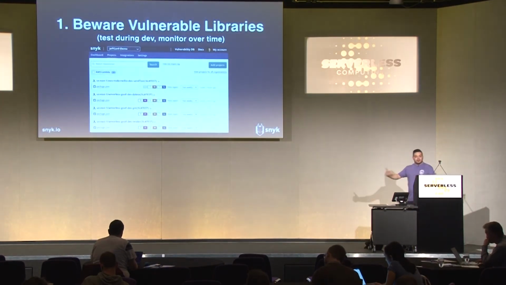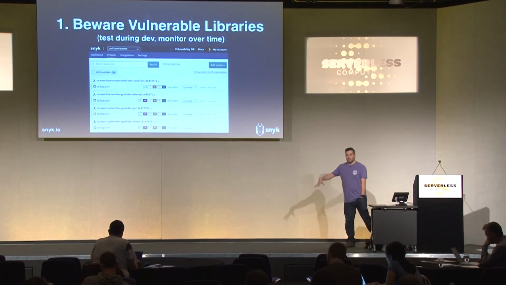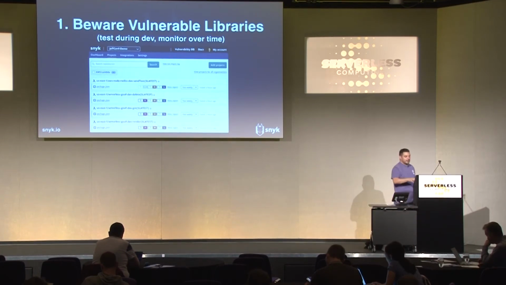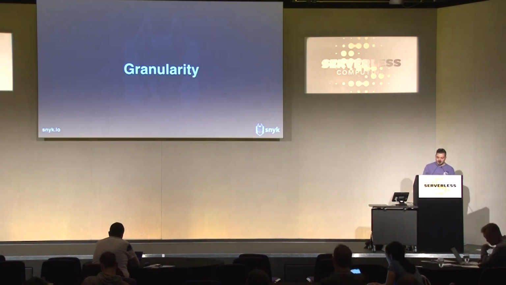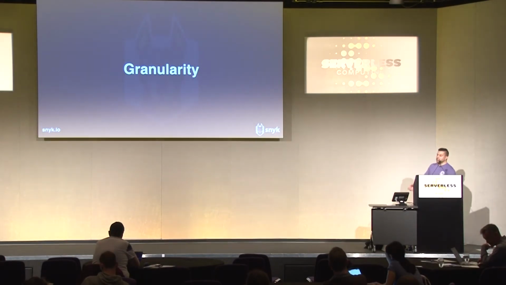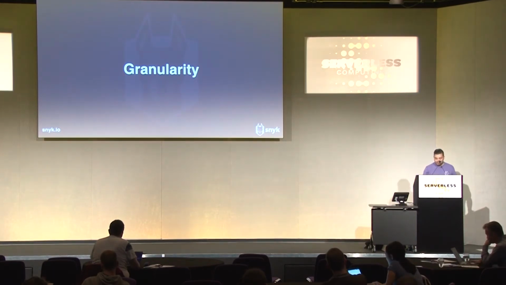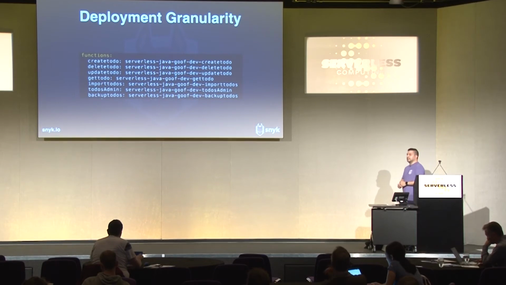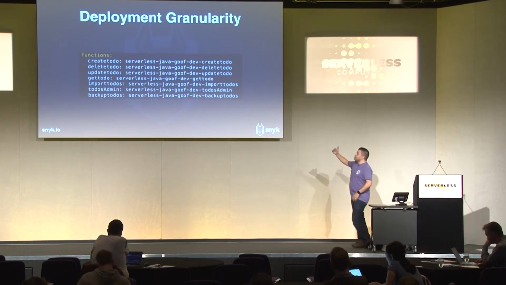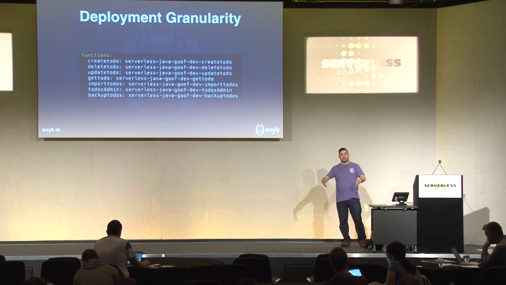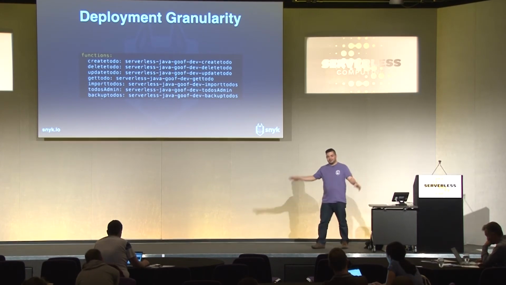So the first thing is about vulnerable libraries, and typically in serverless, you ignore the OS vulnerabilities, the OS part on the OS scanning, because that's done for you. It's more the application vulnerabilities. Second thing is granularity. So granularity exists in terms of how we deploy, how we construct our deployment. And by talking about the deployment, I'm talking about our serverless deployment here. So if we create a whole bunch of our functions, that's great to keep it modularized and in a more kind of microservice-y functional way.